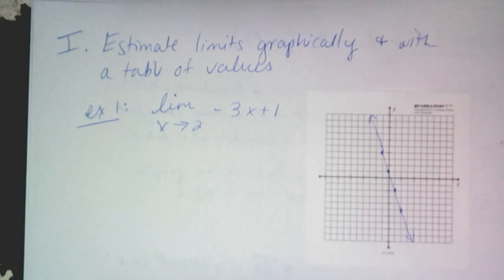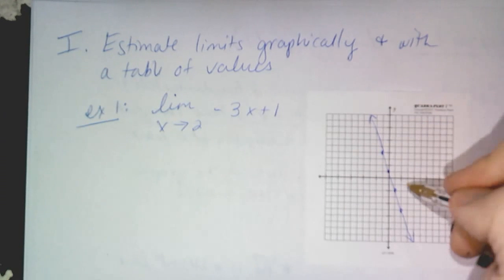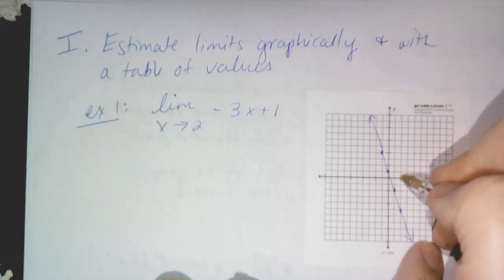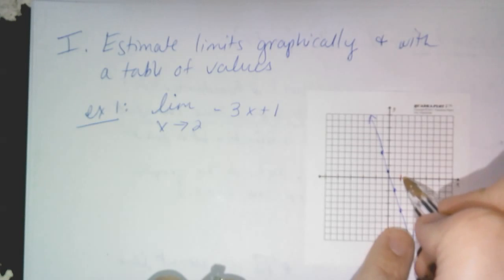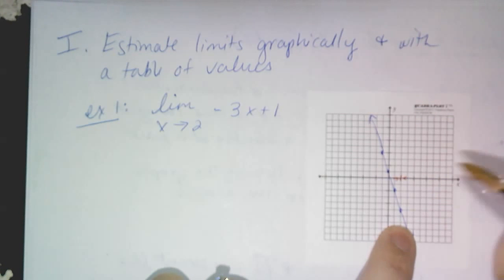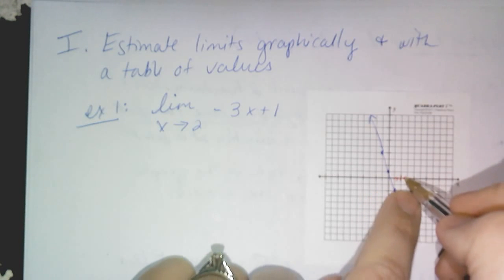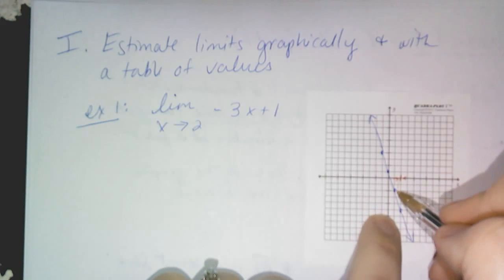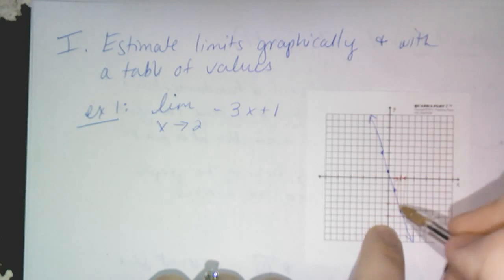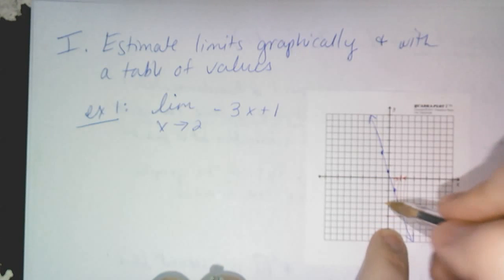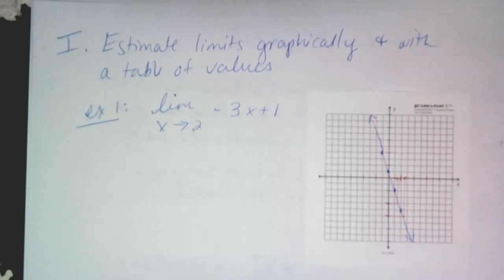And here's what I'm asking you. Here's what I want you to understand that this mathematically is asking you. As you approach 2 on the x, here's 2, okay? As you get really close to 2 from what's called the left side and the right side, okay? So as I get to 1.9, 1.999, or even 2.01, and I go to the graph, I want to know what my y value is going to be. I want to know what the y's would be, okay? What is that value on the output side going to be?